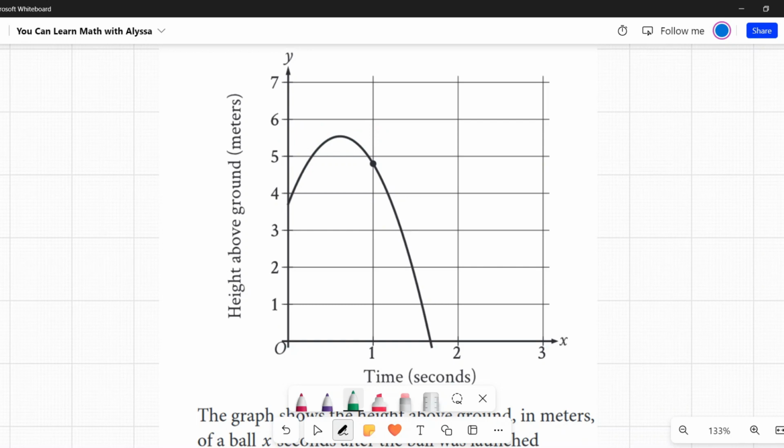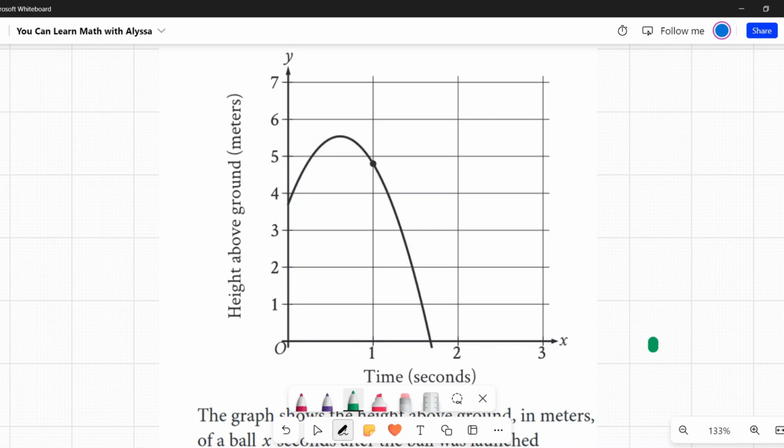Like saying at this point, it's just below 4 meters. At this point, it's at 5 meters. At this point, it's 5.8 meters. And what are these points? It's how long it's been in the air. All right, so at half a second, it's this high. So at 1 second, it's that high. At 1.5 seconds, it's about 2 meters high. And it lands on the ground before even 2 seconds have passed. So that's what this graph is representing. It's how high it goes over time.